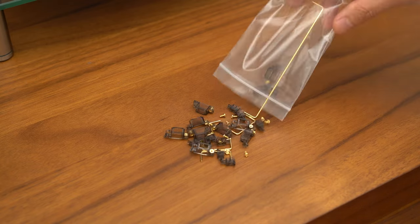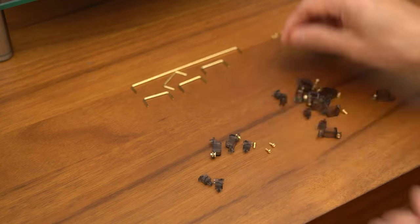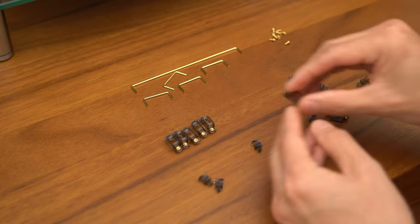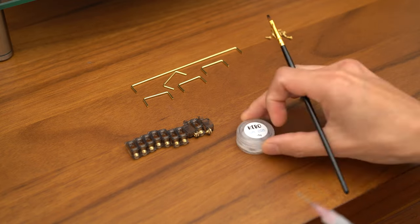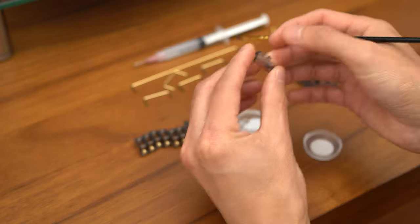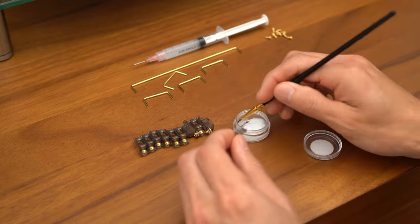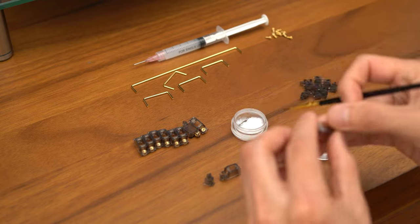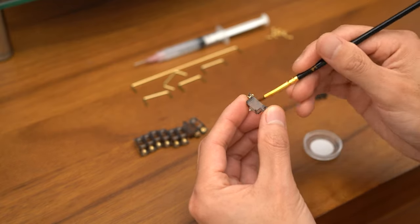Before we start the lubing process, I like to take everything out and just sort things around so I know exactly where everything is, which makes it a little bit easier for me to start the lubing and the assembly process. With the stabilizers, I like to lightly lube the inside of the housing as well as the sliders with Krytox 205 Grade 0. This helps to reduce the friction between the housing and the slider, and overall delivers a really nice and smooth experience.